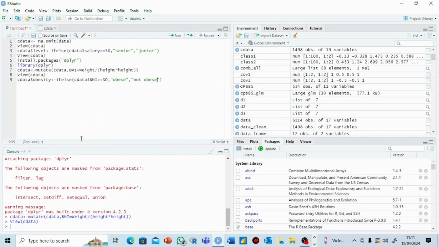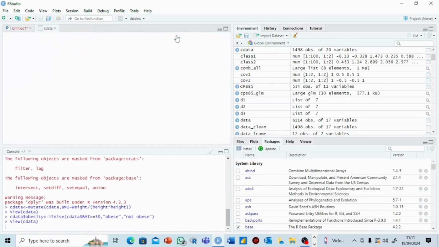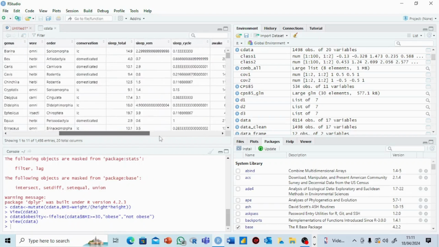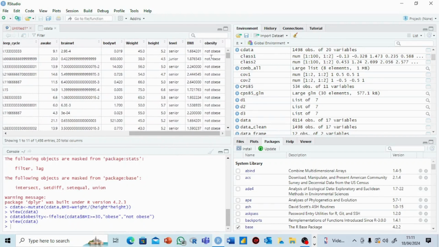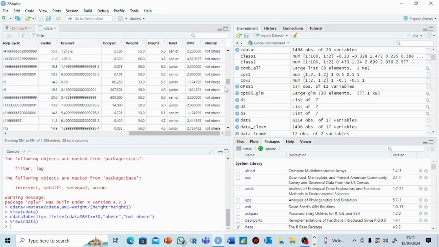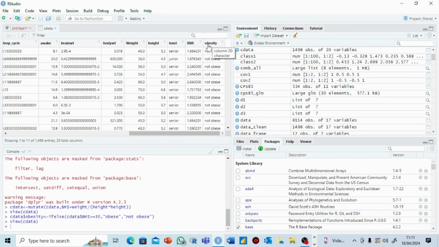If you look at this code now, if you run this code, the operation has been performed. So let's view our data again and see whether the classification has been performed or not. So let's view our data. We run it. These are our data now. If you come here, we now have not obese, not obese, because all of these are less than 30, which means I think all of them are not obese. So obesity as a variable has been added. This one has moved to 20 variables now, from 19 to 20 variables.